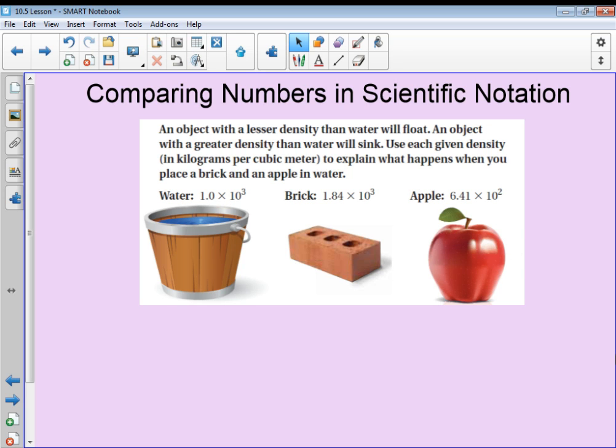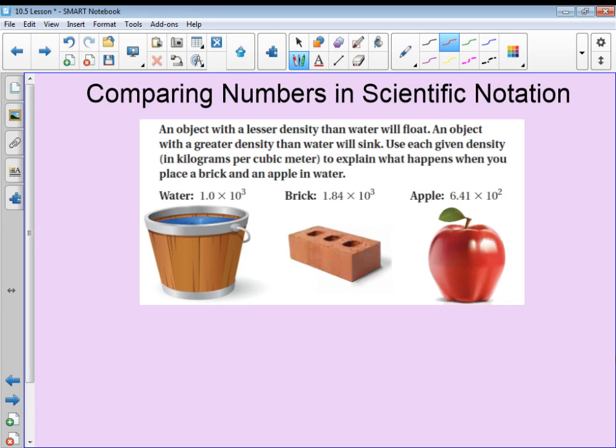Okay, in this part of the lesson, we're going to be working with comparing scientific notation. There's a couple different ways that you can do this. We'll start first with how the book probably prefers you to do it, and that would be to convert them to standard notation, because in this part of the lesson, you worked with converting scientific notation into that standard form. So we're going to go ahead and start with that.